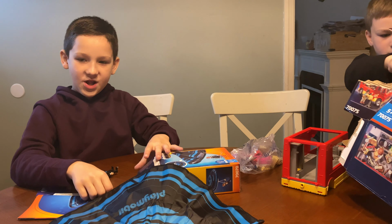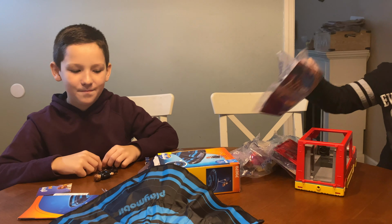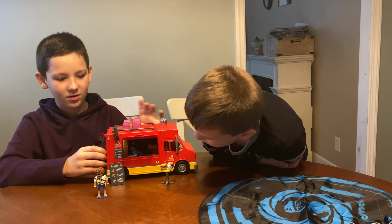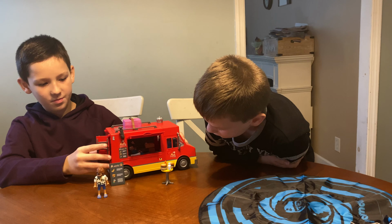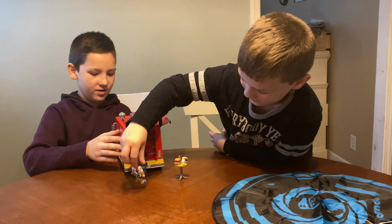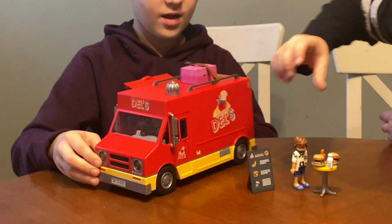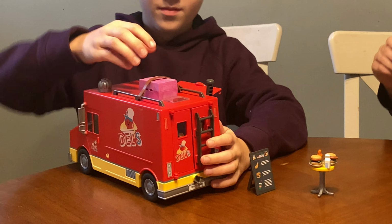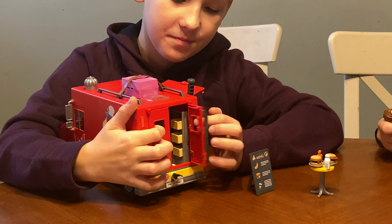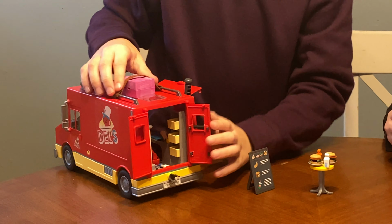One of the best parts about Playmobil stuff is that you get to put it all together. So let's do that. Build it. There, everybody, we got it all built. It comes with a menu that you put the stickers on. You can see it comes with all this great detail when you put the stickers on. It looks really cool. And then the back, it comes with the briefcase. And then if you open up the back, it even came with flip flops. You can see what's inside of the truck.